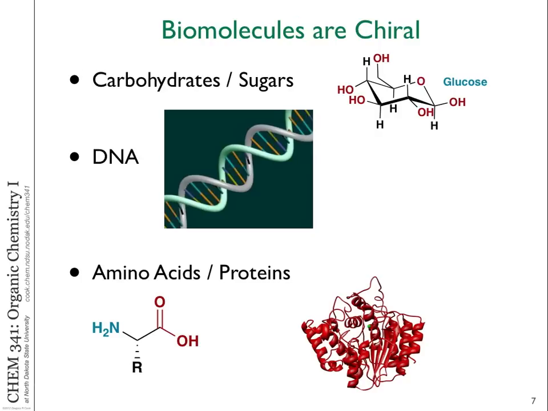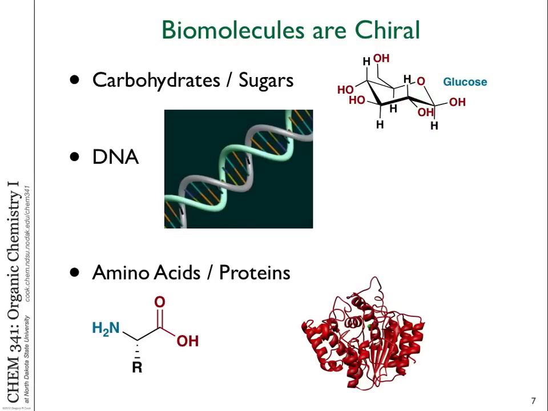many molecules involved in life processes in biochemistry and biology are inherently chiral because they contain organic molecules which have stereogenic carbons in them. For example, glucose, that's a sugar, that has a number of stereogenic carbons. Actually, if you take a close look at this glucose molecule, there's one carbon here that has four different groups attached, right? We have an oxygen, which is attached to more things, we have an OH, we have a hydrogen and we have a carbon, okay? Each four of those groups are different. So that's one stereogenic carbon.